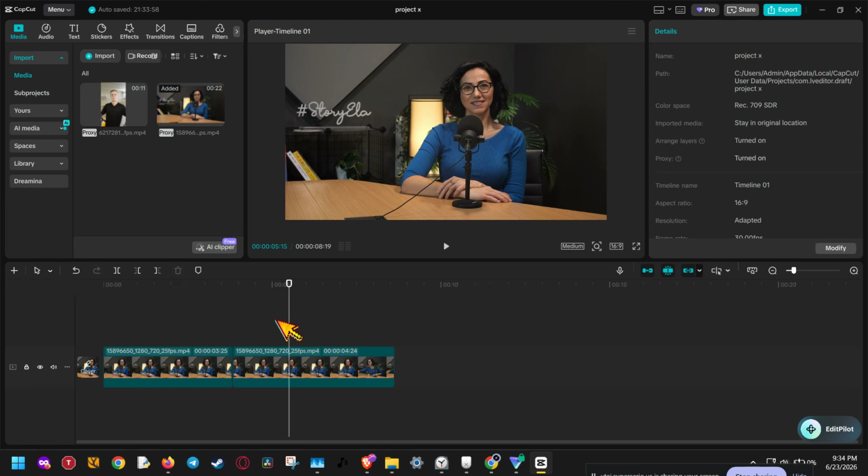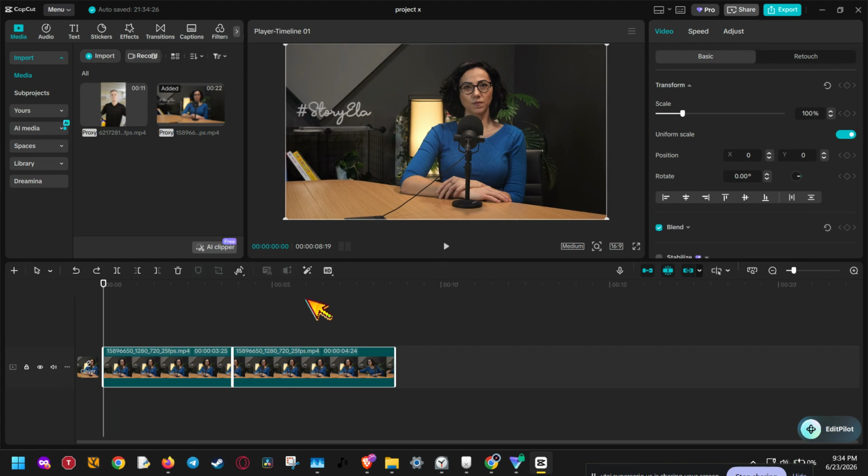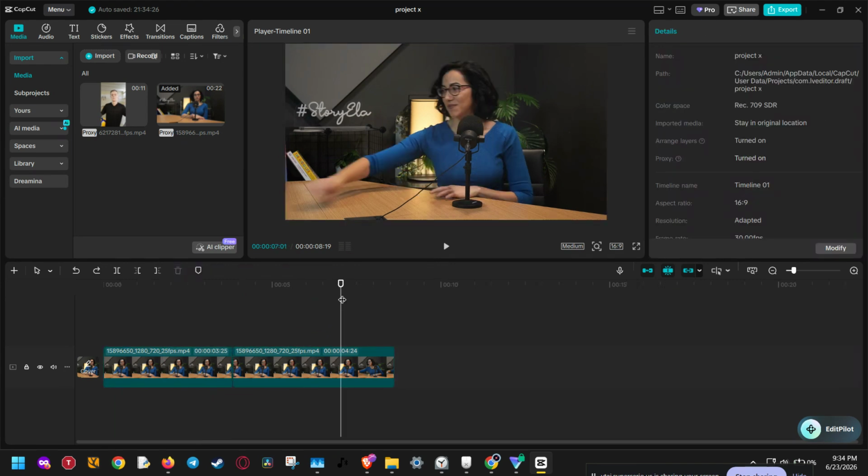Now here's one of the best speed editing tricks in CapCut PC. The latest desktop version includes hotkeys that can save a lot of time once you get used to them. For example, pressing Q will delete everything to the left of your playhead after splitting at that point. This is great when you want to keep only the important section that comes after a certain moment. Pressing W does the opposite. It deletes everything to the right of your playhead. That's useful when you only want to keep the beginning of a clip and remove everything after a certain point. These shortcuts are incredibly helpful when you're editing quickly and want to move through your footage more efficiently.